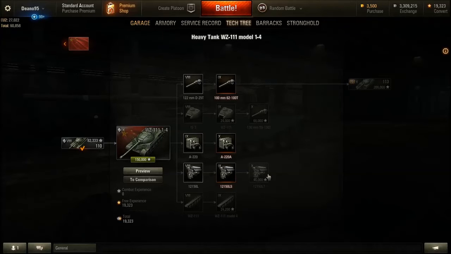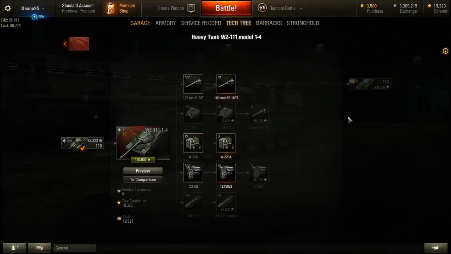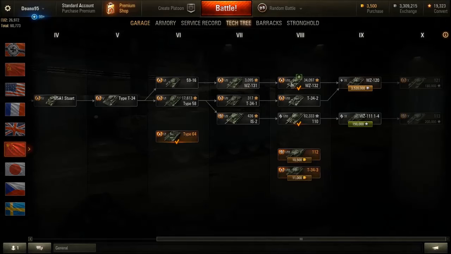Plus, you're getting the top engine for the WZ-120 with this thing here as well, because I believe it's the same engine. Yes, it is. So that seems like the best way of doing it. Getting the WZ-120 and granting those parts seems like a really bad way of doing it. But there's also a third option for the Chinese. I could try and grind up to like 100,000 XP on the WZ-132, and then unlock the WZ-132A when that thing finally appears in the game. That thing is not far away from being added to the game at this point. So those are the three options for the Chinese.